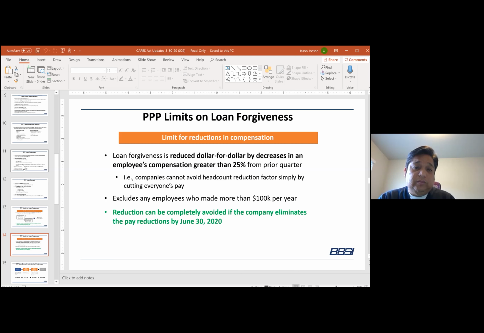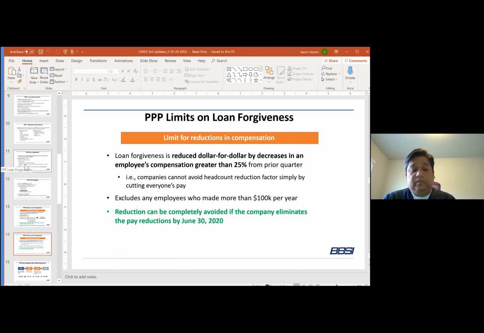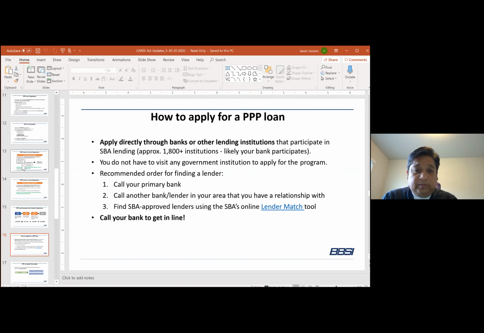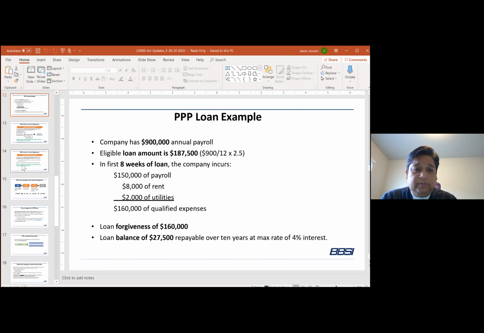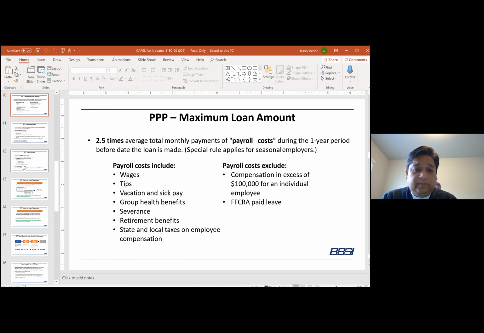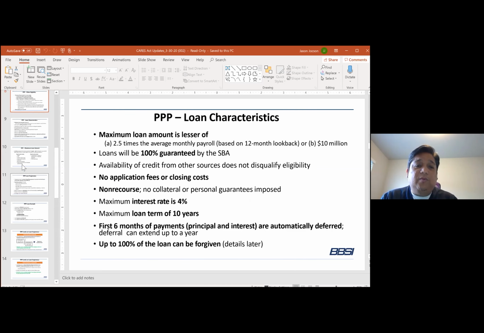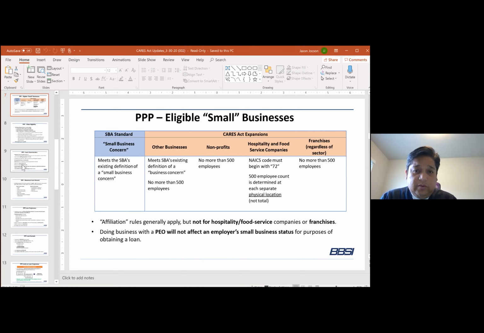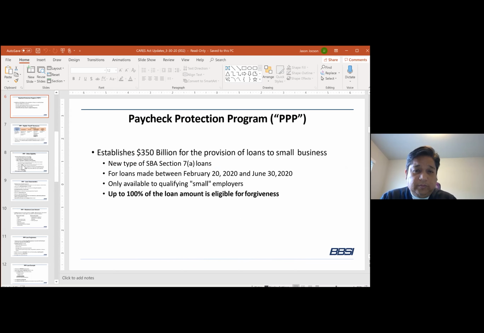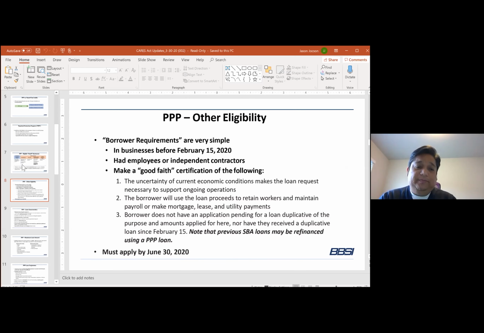But the spirit of what's happening is the government is trying to keep everybody working and everybody paid and prevent a major calamity. So for business owners, that's what this program is for, is to enable you to keep your people working, moving forward, and not cause mass layoffs. So the short of it is, even if you spend all that money on qualified expenses, but you also let go of half your workforce, then that will reduce the forgiveness that you get. So Jason, go ahead and clarify that for us.